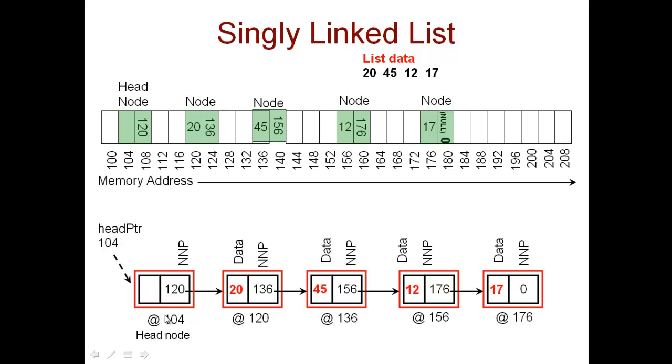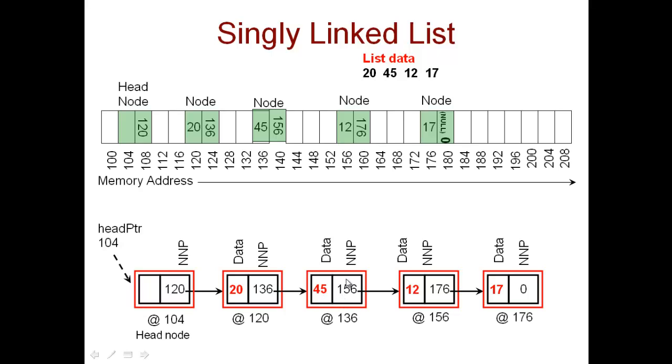Now the head pointer stores the address of the head node. Again, remember, pointers always store memory addresses. So the head node is created starting from address 104, and that's the address that the head pointer is storing. So using the head pointer, we can access where the head node is. Now the next node pointer in the head node stores the address of the first data node, which is at address 120 in this example, and that's where the first data node is. And there we have our data. Using some member functions of the node class, we'll see all the implementation details soon, we can access what data is stored in that node. And then the next node pointer of that node stores the address of the next data node. So you have 136 here, and that's where the next data node is stored, where the data is 45.